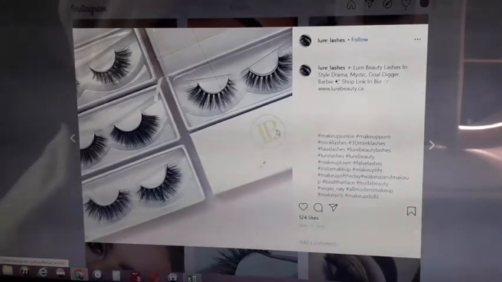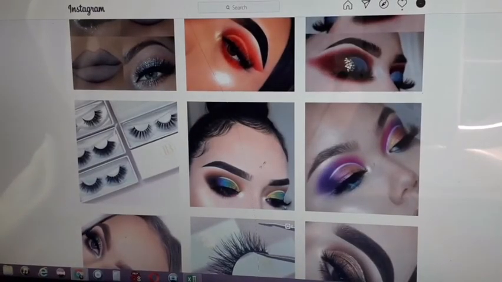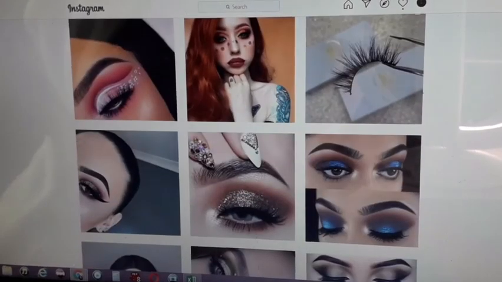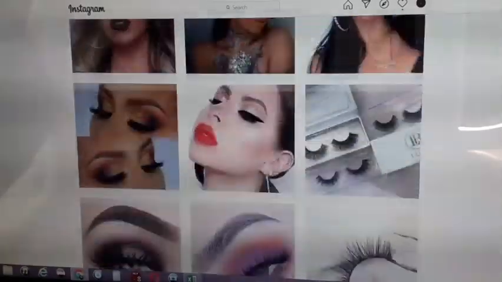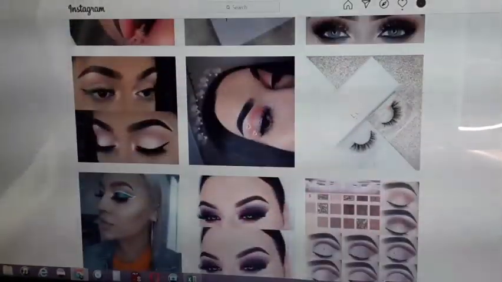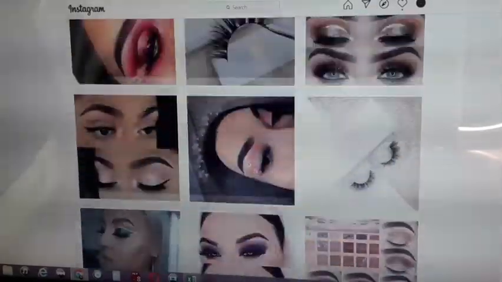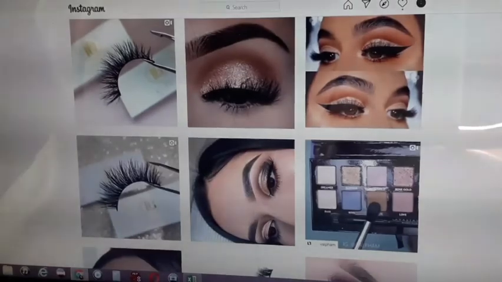Okay, so this is a closer look. So this is how their packaging looks. So it could be that this was their packaging and they changed it, or it could be that whomever has that page saw the name, saw that it was popular and decided to create a box with the name to show you, hey, we can create boxes that look as professional and pretty as this person's item.